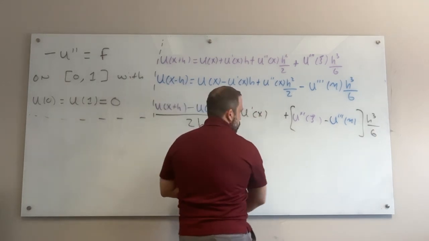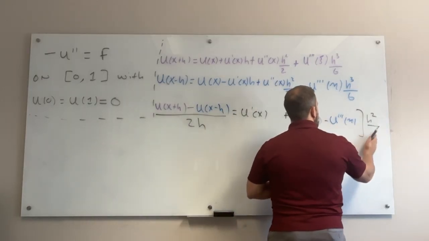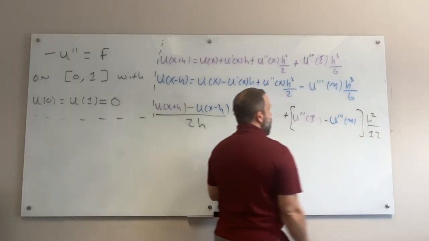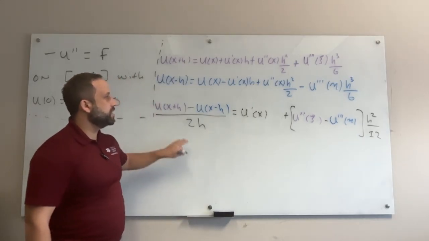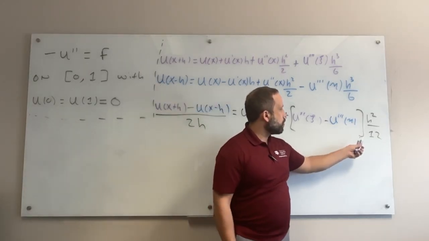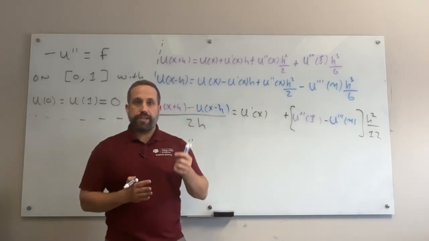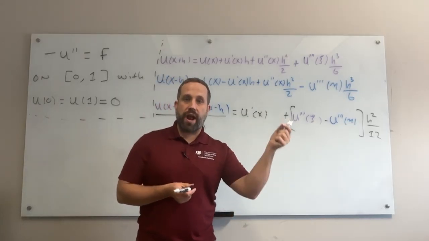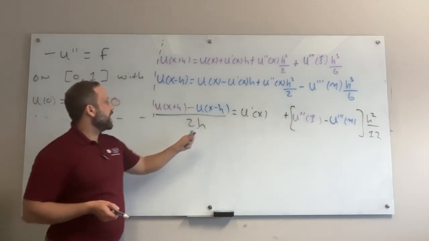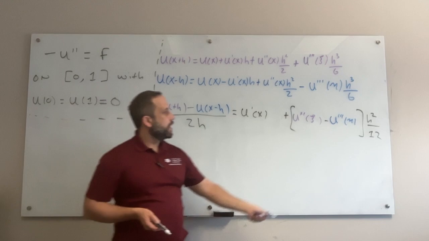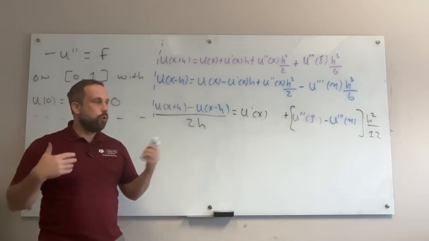And over here, when we divide h cubed by h, we just get h squared divided by 12. So now what this is saying is that the error between u prime of x and this estimate is O of h squared, which is better than O of h as h gets smaller. If the error is 0.1 squared instead of 0.1, the error is going to be much smaller. So here the error between u prime of x and this estimate of its derivative is going to be h squared over 12. So it's a quadratic error. It is an error of order h squared.